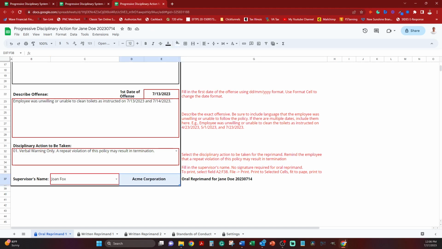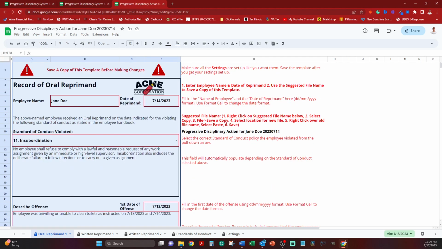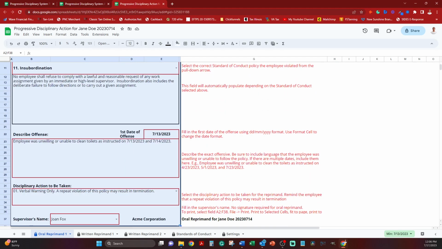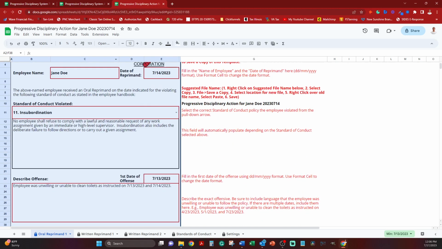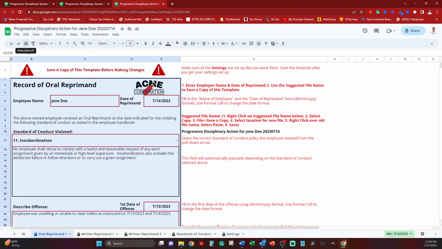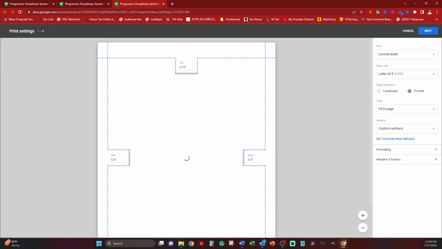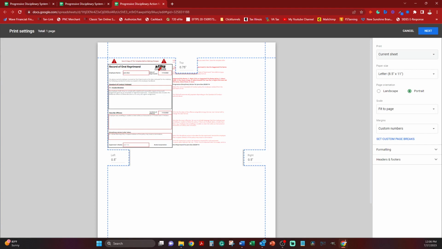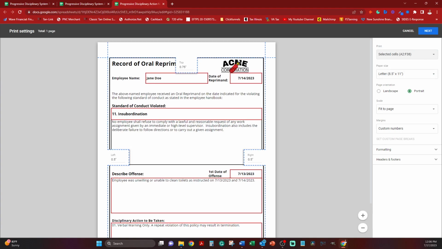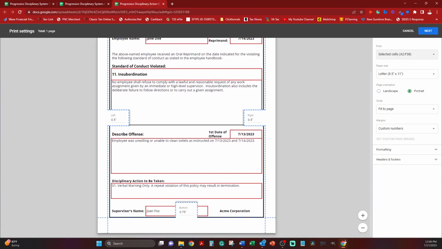I do recommend, however, saving a PDF version of this since you are working with a piece of software that can be modified and PDFs are not so easily modified. So the way you do that is you highlight the area in this big bold box, you select it. This is Google Sheets, so if you're familiar with Google Sheets, you can select this print icon or you can go up to File and select the print option or press Control P. Up here in the print settings, we're going to do the selected cells. So now you can see that it's going to select those cells.